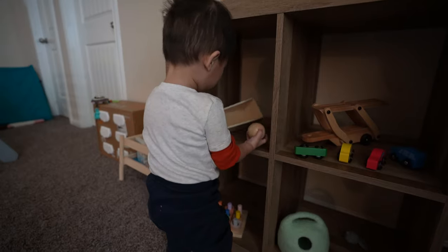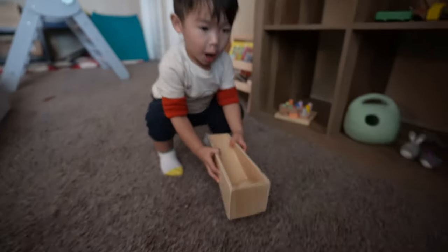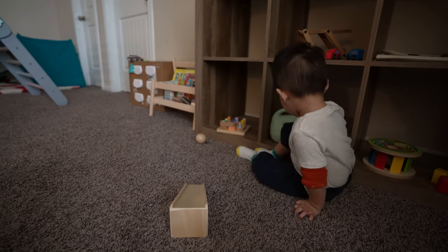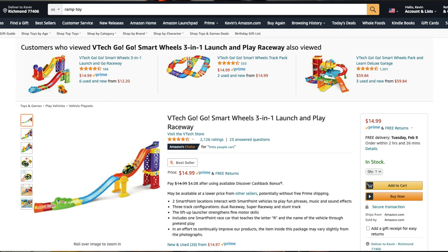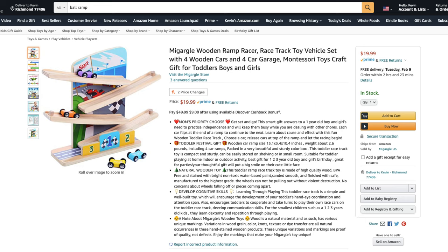Let's start with the Ramp Racer. It's a very simple toy, but it does have some fairly good teaching points. When your little one watches the ball roll down, they're learning about physics — discovering what makes something move, observing how it travels, and figuring out why it stops. My son did enjoy watching the ball roll down the ramp, though he likes using it more for his toy cars. I couldn't find anything quite as simple as a ramp with a ball on Amazon, at least nothing for toddlers and reasonably priced. I found a VTEC ramp that's fairly close, but it's plastic and the toy car is electronic. I'm not a huge fan of introducing electronics to my son, so I'd rather go with a wooden ramp racer for $19.99 as an alternative.